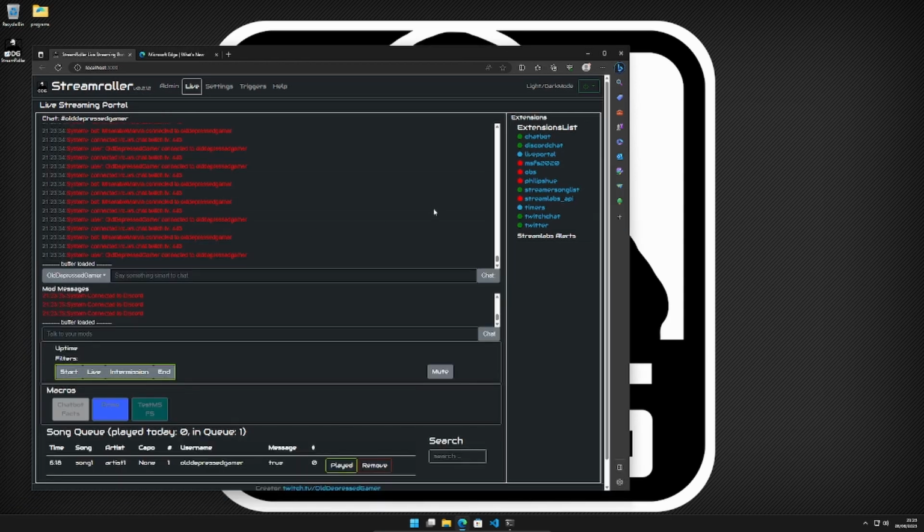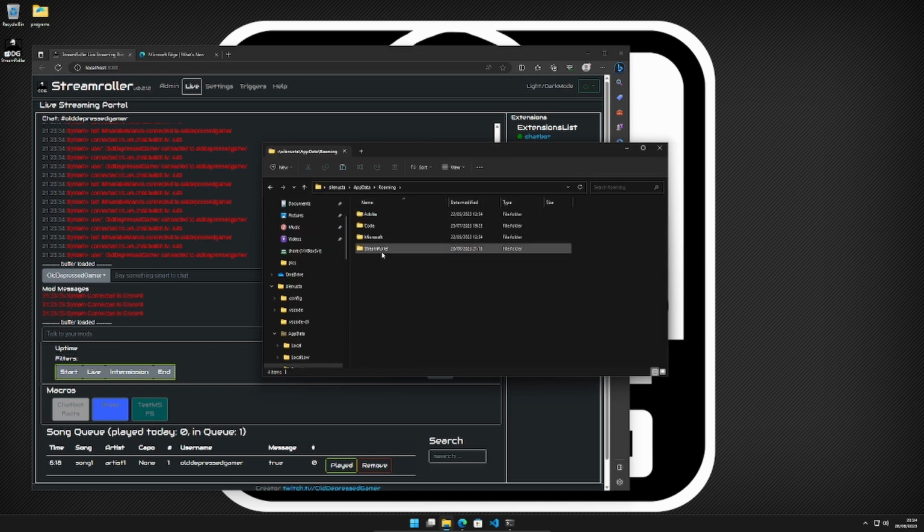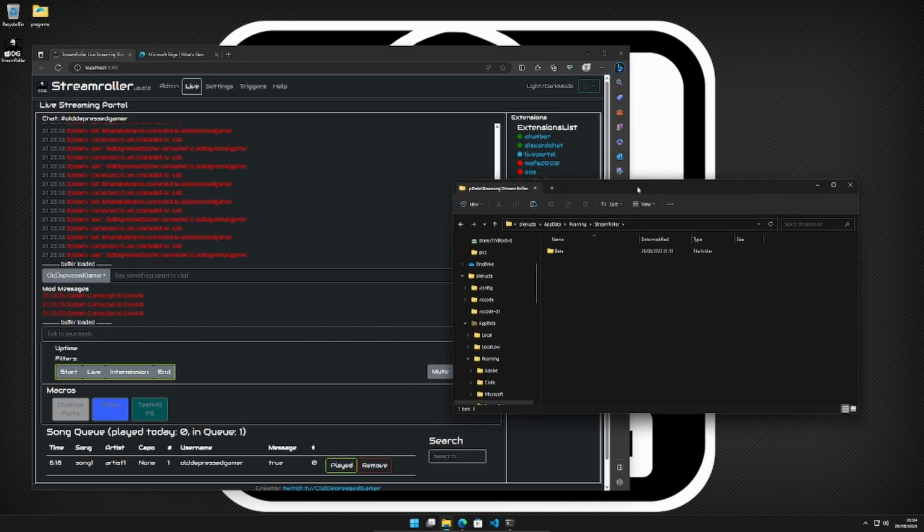And we're back. So all I've done here is I've gone to my AppData StreamRoller folder. If you need to do this, I will show you where the files are stored. It's %appdata%. Go to the StreamRoller folder, and all of the configs, credentials and data files are stored here. All the credentials are stored encrypted, so if you look in those files you won't be able to make out your passwords or anything like that, but that's where they're stored.